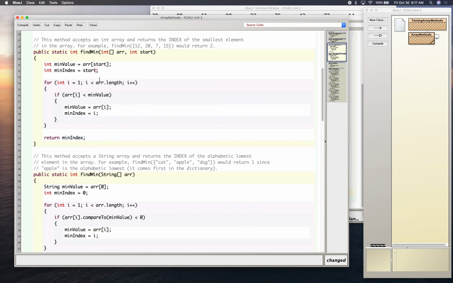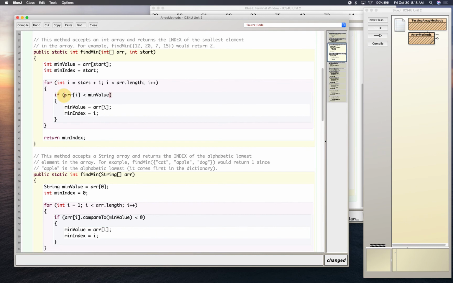All right. And then I'm going to make my loop. We don't want to make i, because remember i represents the little index values of the array. So instead of making i equal to 1, let's make i begin at start plus 1. So i is going to be 1 element after start. And then everything else should be fine.